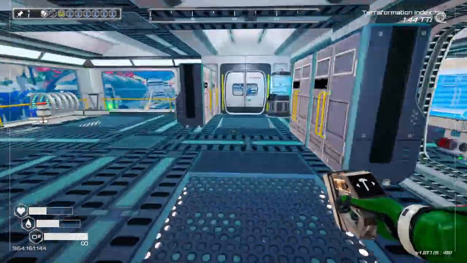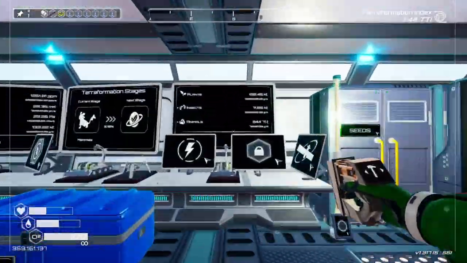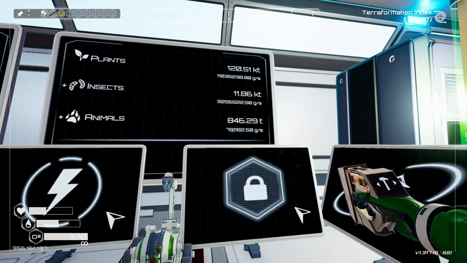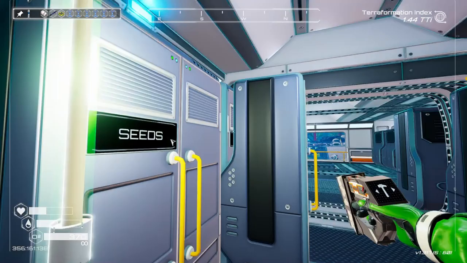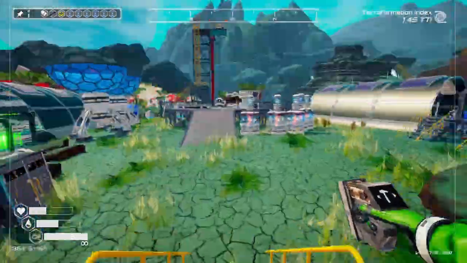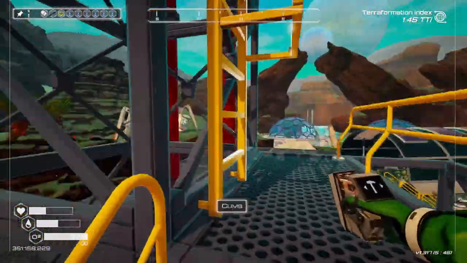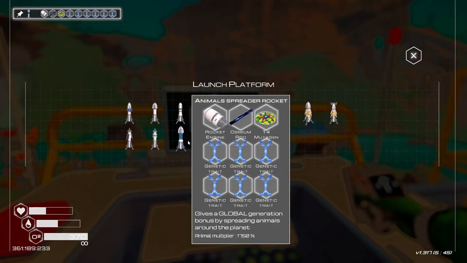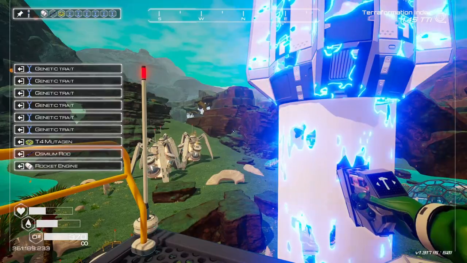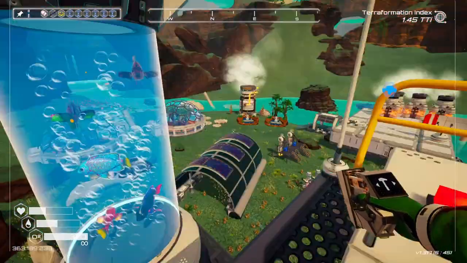I think they should do it. We're gonna have to. How much are we producing right now? 791 kilos per second. That's very, very good. So this one, animal multiplier 1750. What do you think about it? Well, if you say so.